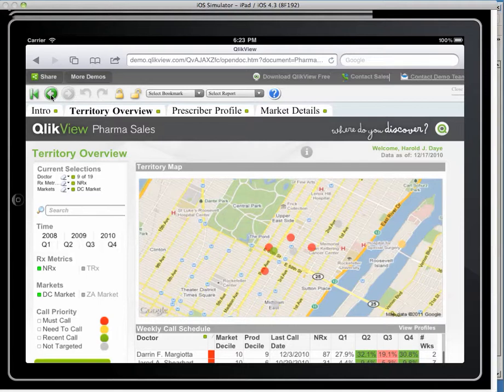So I happen to use an iPad. I love this application. If you think about what it does now, it gives you access to all of your dashboards when you're on the road and wireless access. And again, this will shortly be out on the BlackBerry and Android. It currently works with the iPhone, which is a smaller screen version of what you're seeing here on the iPad. But we think this is a big advance for QlikView, this ability to deploy anywhere and really have access to your analytic information whenever and wherever you need it.